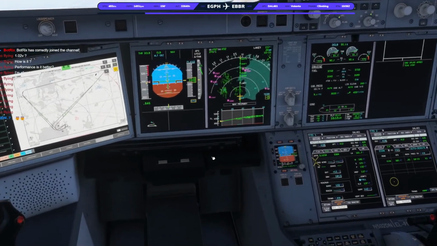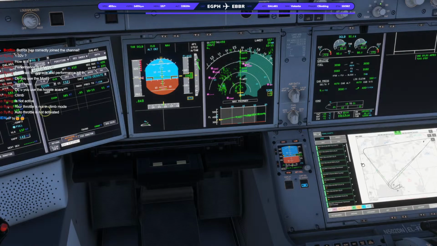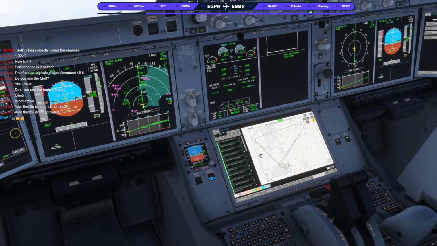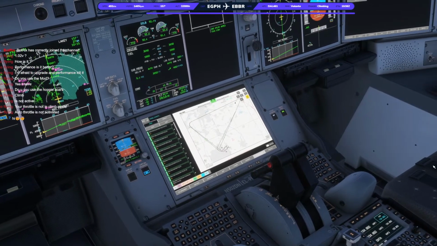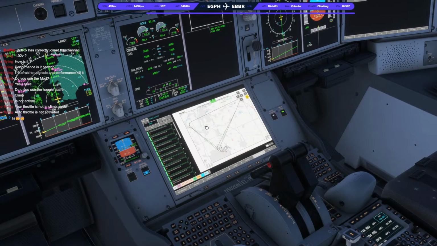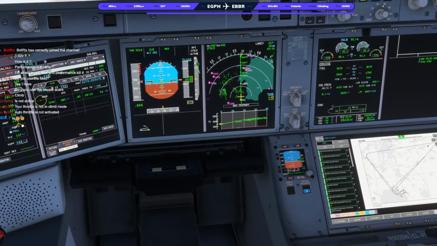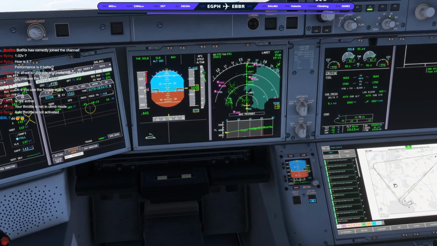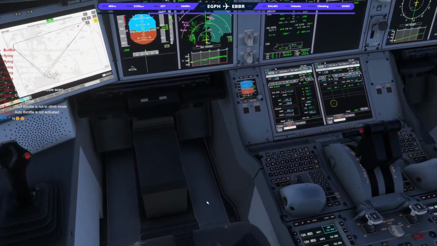One thing I noticed the other day is, for example, if this screen broke, you can actually select this button to swap it around. So you could actually have the charts here, so you can talk to the FO, the first officer. So you could share the screen together, and then you can have your FMS up here. So you don't just have to have the FMS down here. You can swap the screens, which is pretty cool. So yeah, that's another cool feature which I quite like.